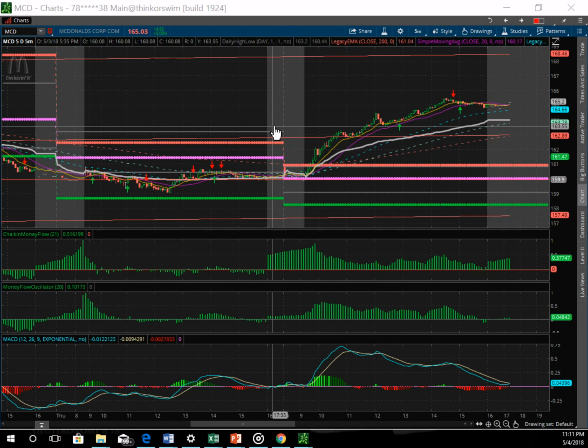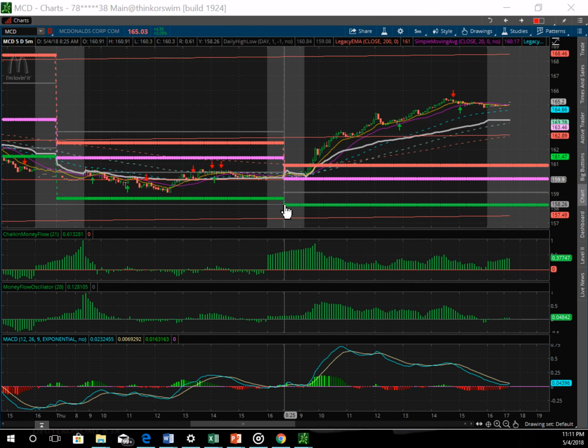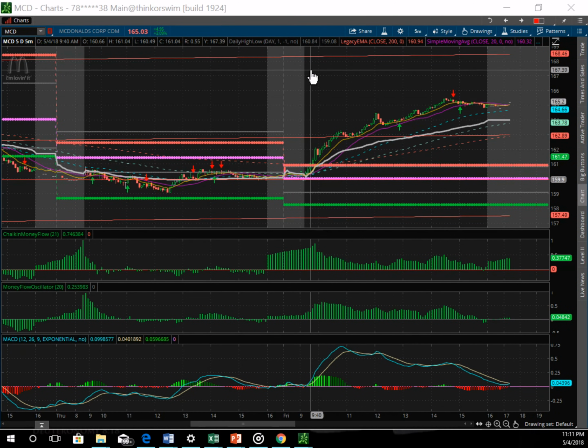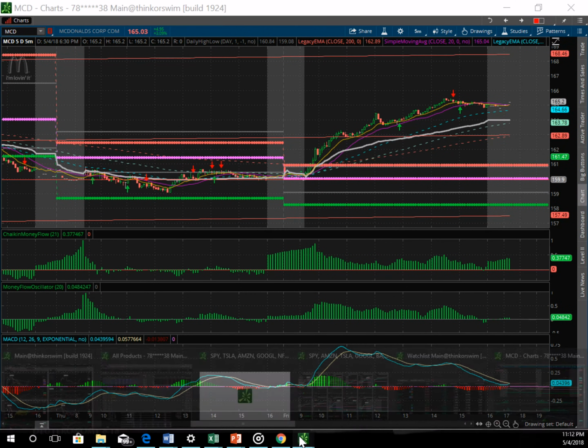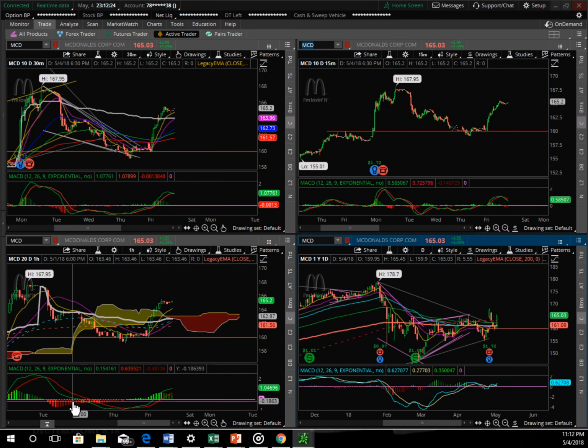The other thing that I have on the chart here is the regression channel. This is the upper regression channel, the middle, and the lower. So what I've been doing for the merit setups, I've been making sure to check to see if the middle regression channel is near the merit levels. Because if the upper regression channel is at the merit level, that's a sign that the stock is at a lot of resistance. But when I find opportunities where the merit levels are close to the middle level, then the upper regression channel gives me a target, if you will. So I like to find stocks where the middle regression channel is near the merit levels to give me a better risk-reward situation, at least on a 5-minute. Let's take a look at the stock on all of the different time frames.